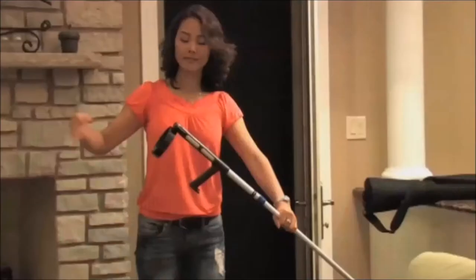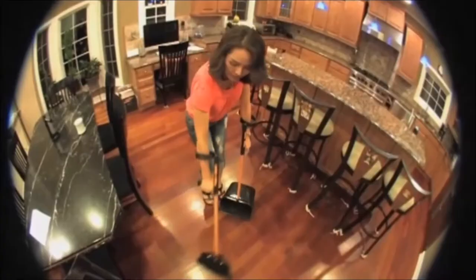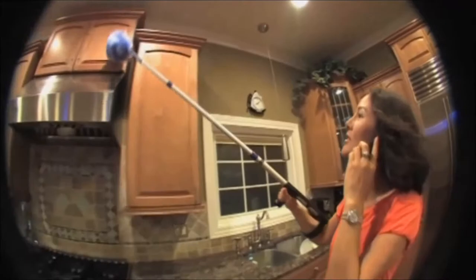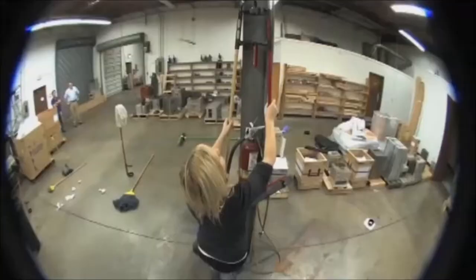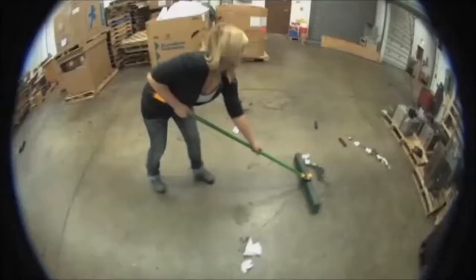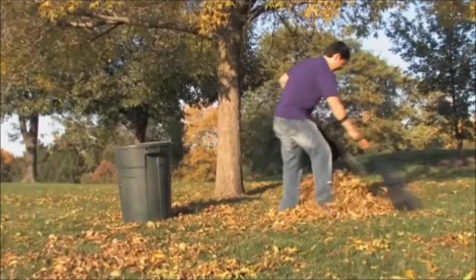Simply place one arm through the RoboHandle, grab hold of the pistol grip, and experience the ease of natural motion, using the strength of your forearm to manipulate once hard-to-use brooms and dustpans. Sweeping and cleaning has never been easier. No more calluses, no more drudgery. The new RoboHandle marks the next stage of hand tools, freeing up the time and energy required to perform an endless array of jobs. For thousands of years, ordinary hand tools have caused pain and grief for millions. This revolutionary product drastically reduces the time and energy required for sweeping, mopping, dusting, and raking.